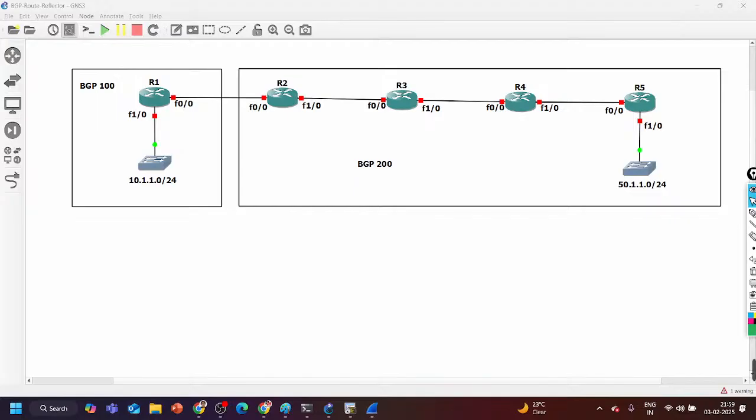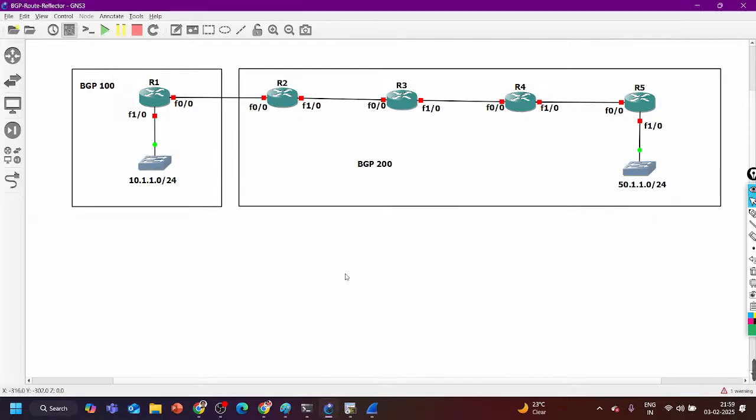Sir, just a small doubt. Is it possible to directly make a route advertise from R1 to R5 by configuring a loopback address? Yeah, why not? That is possible. But here, as I told you, you need to form directly connected neighborship between all the routers. But you can configure direct neighborship between router 1 and router 5, both types of neighbor, IBGP or EBGP. Okay.